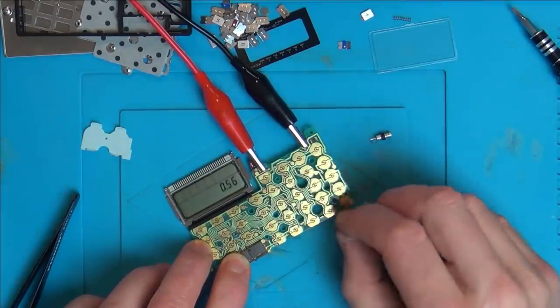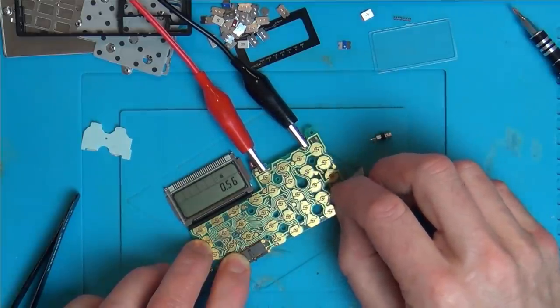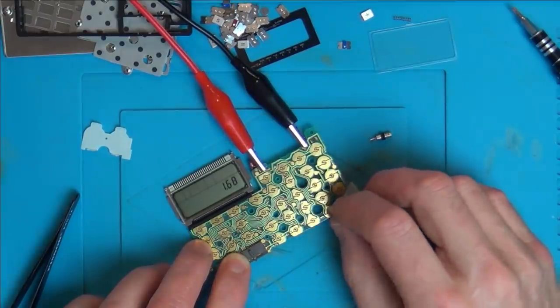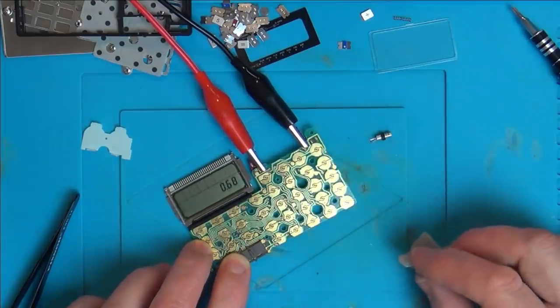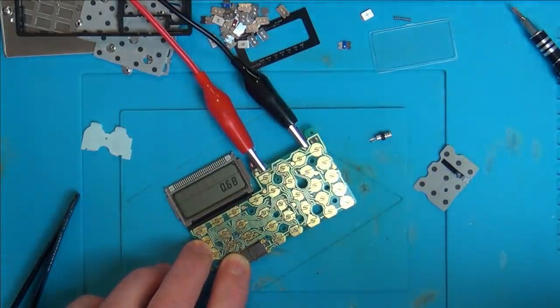Oh, that's a point down there. Divide by 3. Would that be equals? Right, so that minus 1 equals, yeah. It's working without a crystal. So what is the crystal for? Would the crystal be for some sort of music? Now that is interesting, isn't it? That is certainly interesting.